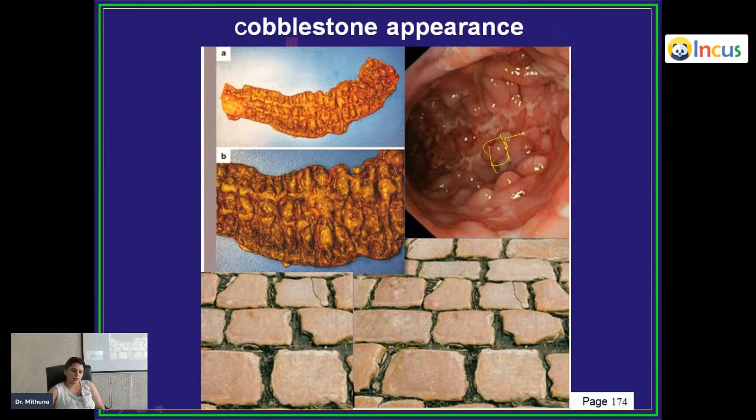You should not miss this picture, it's difficult. This is your cobblestone. In the middle, you can see all these normal areas. This is because of your Kirkring folds. Don't remember that. Just remember this is how the cobblestone looks. All these areas are normal, and these are all polypoidal lesions of Crohn's. You see cobblestone in Crohn's, not in ulcerative colitis.